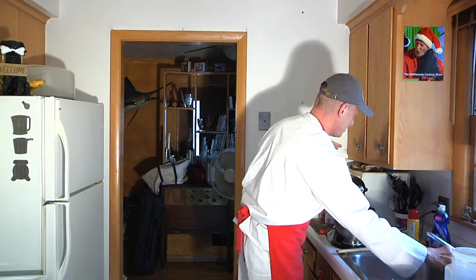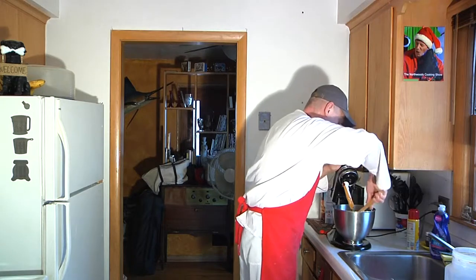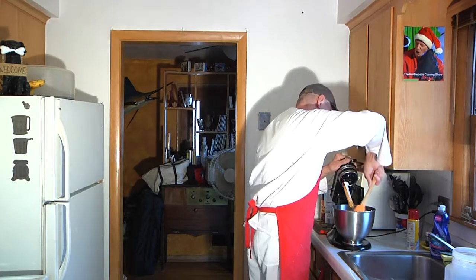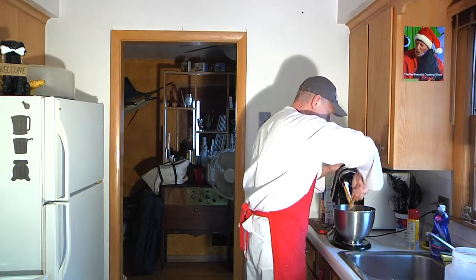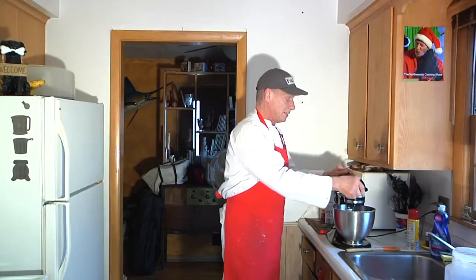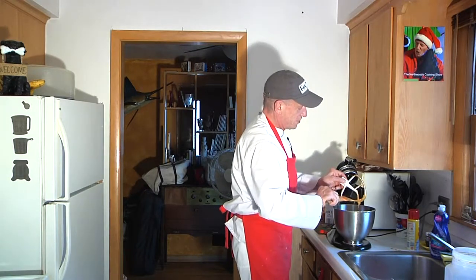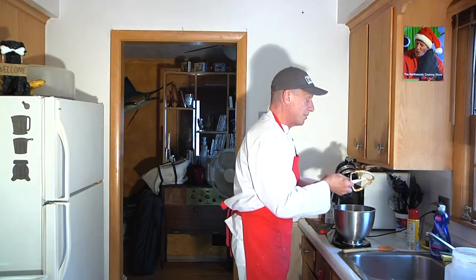Okay, we've got this all going. And that's coming into a nice brown there. Just want to make sure to scrape the bowl, because there's a lot of molasses on the side from the beater beating it up against the wall. So just make sure you scrape the bowl. And again, we use KitchenAid, so you got that kick on the bottom to make sure you get down underneath there too. So you want to sift in. I'm going to take this paddle off. Might as well scrape that off here so that I can sift in my ingredients.